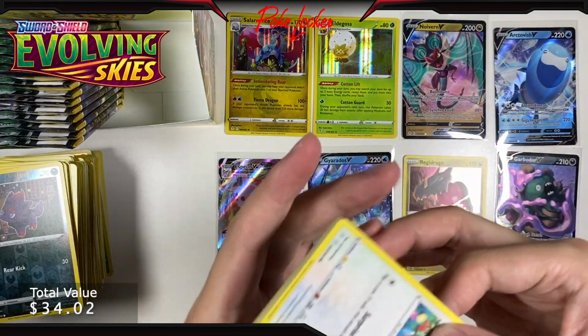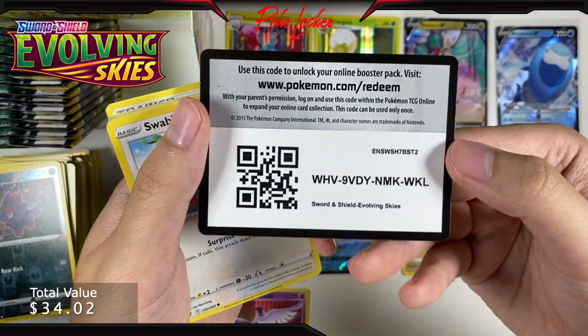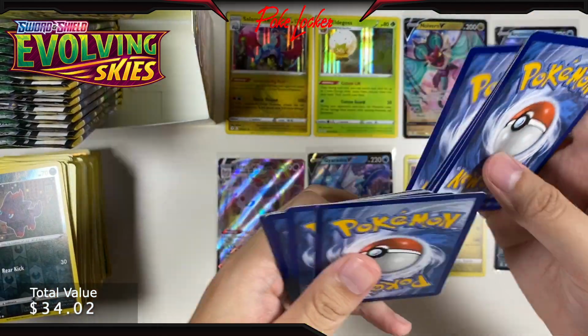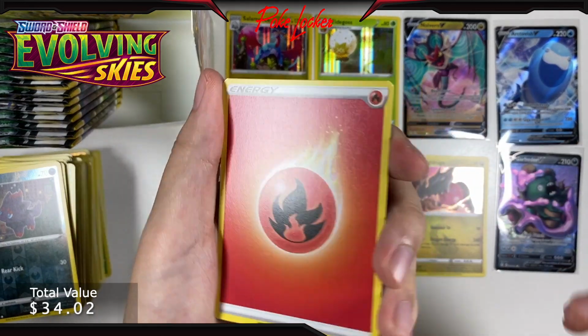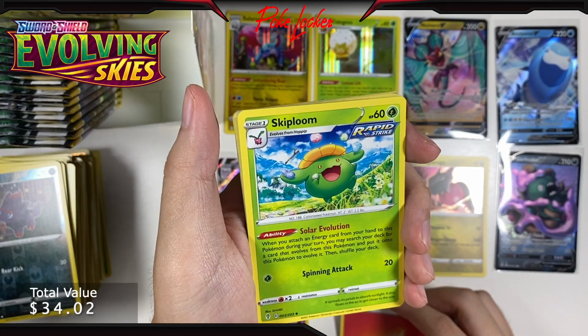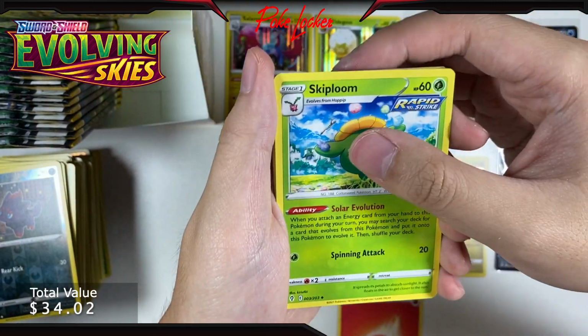Next pack. What do we got here? A code card, of course, to start things off. And 1, 2, 3, 4 cards from the back. We have a Fire Energy. Maybe a good sign. Okay, I might have saw something. Okay. I'm not gonna expose it too soon.